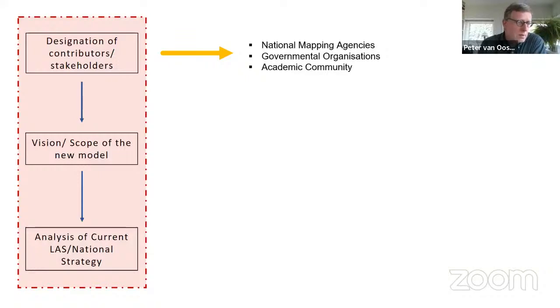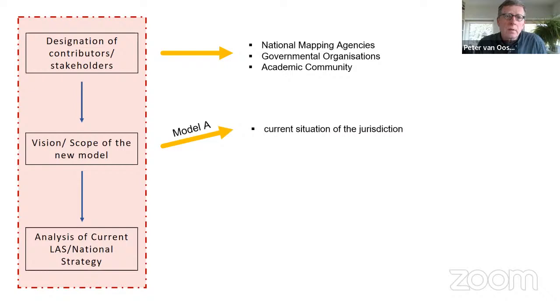Okay, here more in detail the phases. Who are typically the stakeholders? The mapping agencies, the governments, governmental organizations, the industry, the academic community, typically involved. When it's the first model, have a look at the current situation, the restrictions about the legislation, what should be included.